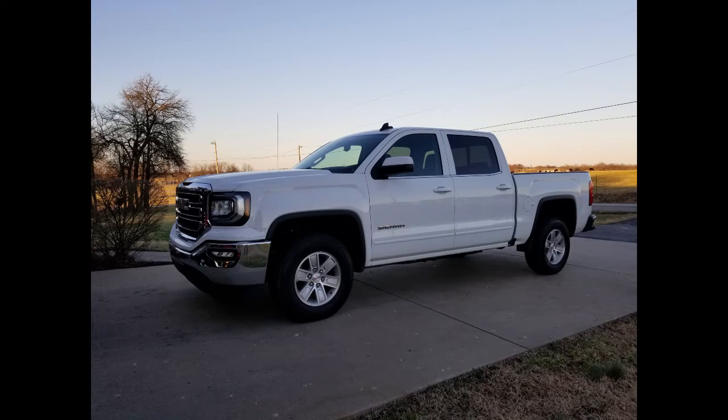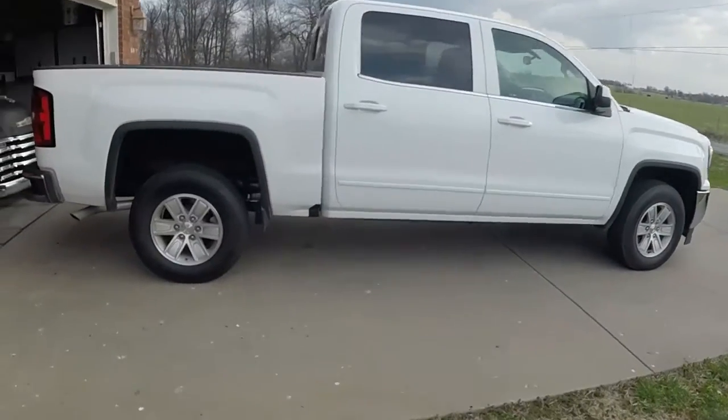That was my 2017 GMC pickup. As you can see from that picture, that truck looked basically stock, and I knew what I was going to do with it when I bought it. We're going to take the badges off my brand new Sierra pickup truck. My 2017 Sierra is now dropped — doing an update on my Sierra pickup. The last video I talked about, I said the next time you see this truck it's going to have wheels and it's going to be tinted, so let's see what I did.